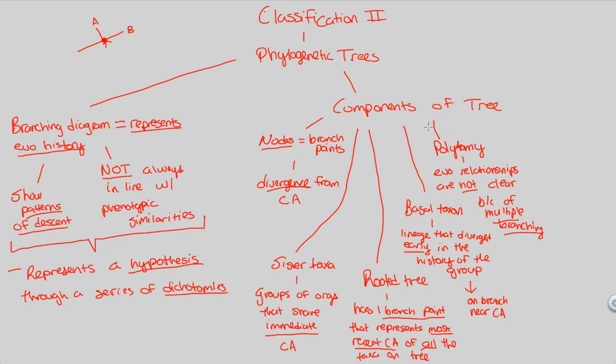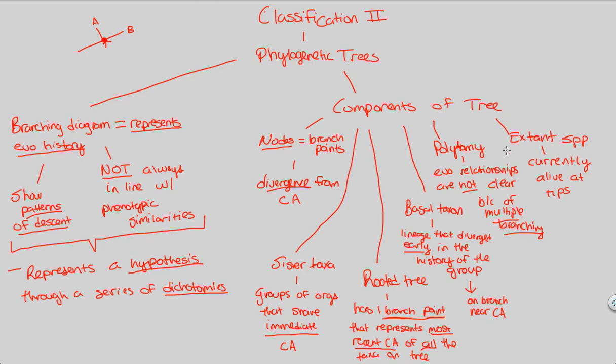Another component that you might notice on a tree are what we would consider extant species, not extinct, but extant species. These are all the species that are currently alive, and you can know when something is an extant species because these currently alive species will be at the tips of the branches. Over here, let's say A and B are both alive because they are at the tips. They are more recent, and thus they are currently alive.